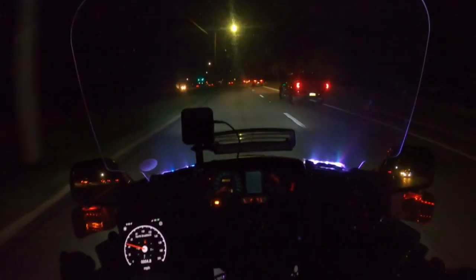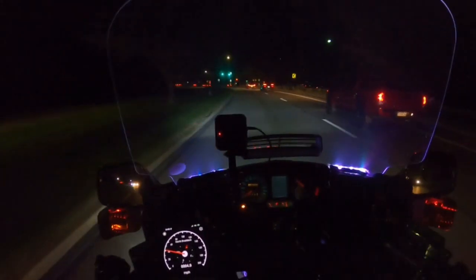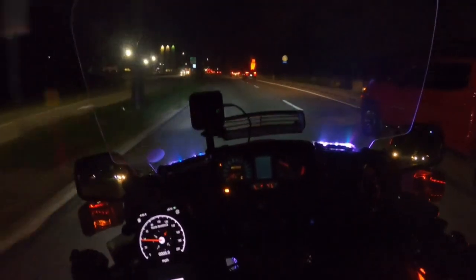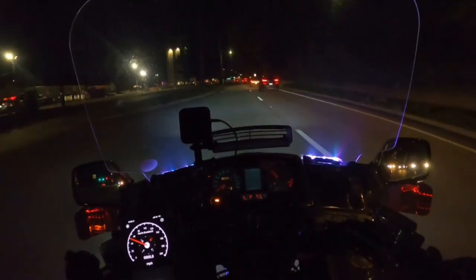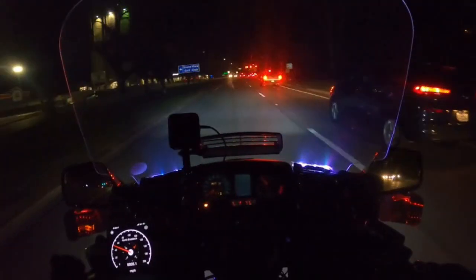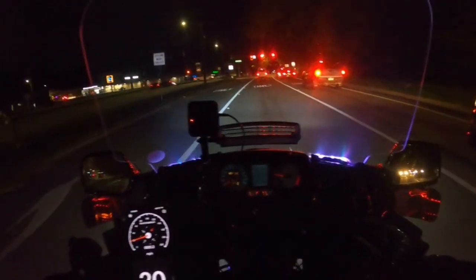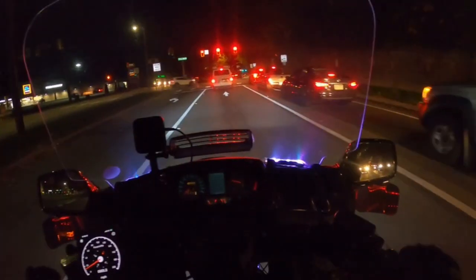I think last Saturday there was a van right around in this area that flipped over. I said, I don't understand how you accomplish that on a street where the speed limit was only 35, but you just gotta be vigilant. And like I said, I don't mind not being around a lot of cars in this part of my ride on this road. But you know, you do what you do and you stay safe. You don't live in your fear. If I did that, you'd never ride, right?